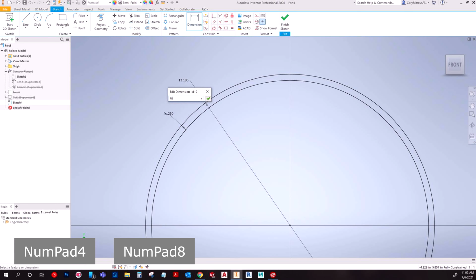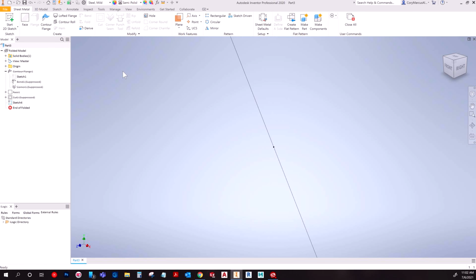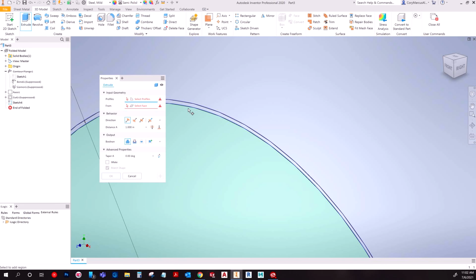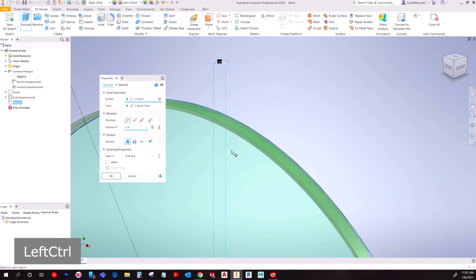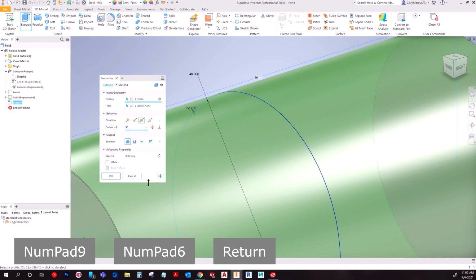And then I'm just gonna make this huge. I'm gonna finish it. And in this case, you really don't have much choice but to do the extrusion. So this is what I was talking about. You kind of have to hybridize things sometimes, but I'm just going to give it 8 feet, 96 inches.